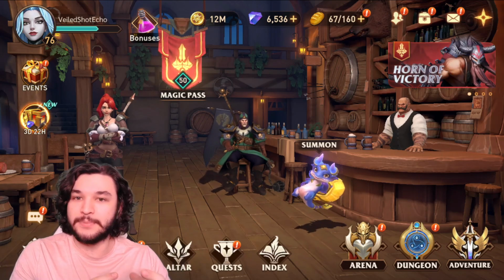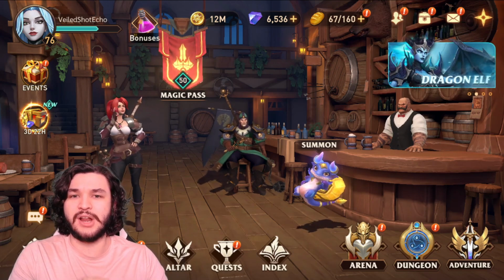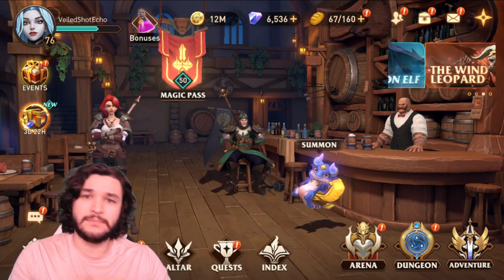Giving you a composition in order for you to complete it. It's a relatively easier to obtain composition, but we're going to go ahead and go over the stats, the strategy, and let's jump into it.